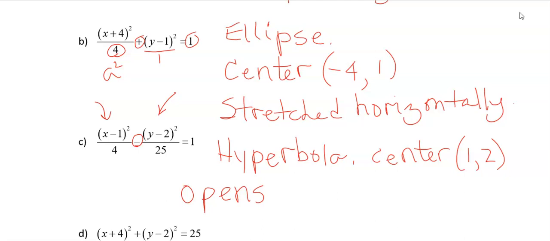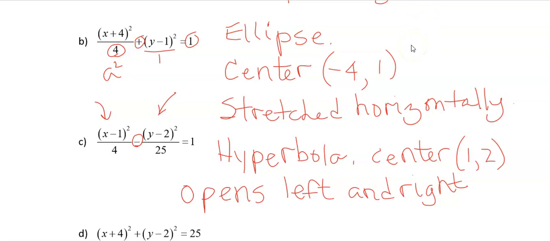And this one, let me see, it's the x term that's positive. The x squared term is your positive term. And that tells me that it's going to intersect the x-axis in a couple of places. It might intersect the y-axis, but we're not quite sure. But it's definitely going to intersect the x-axis. And in fact, what happens here, this one is going to open left and right. Okay, and there's one more. One more to do right on the bottom.